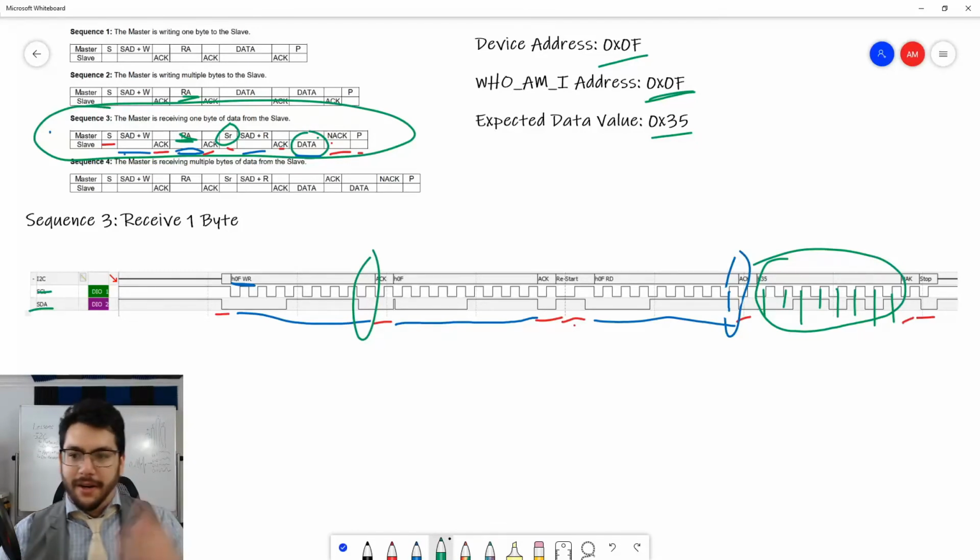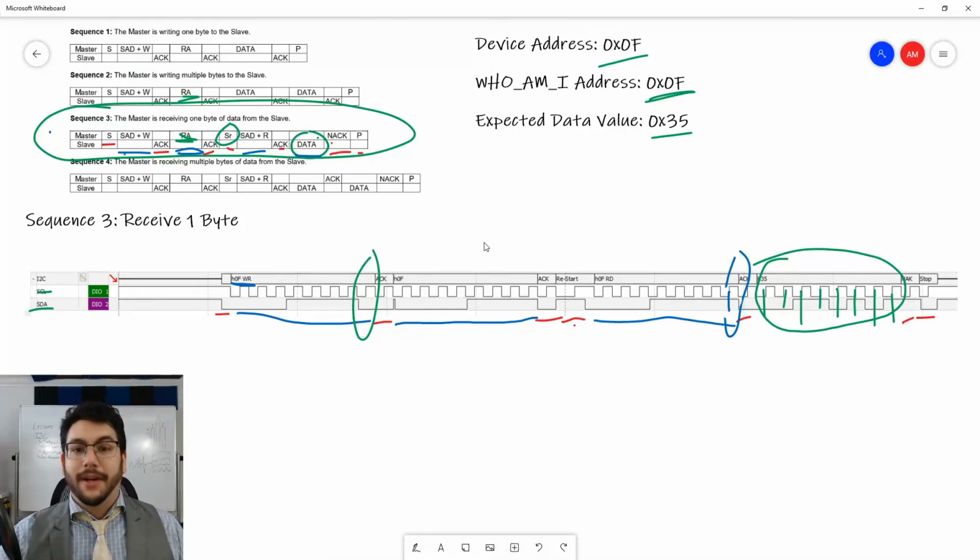So no acknowledge means that the slave, and it looks like here the master is actually the one letting the line just go up, right? So the master is just letting the line go up, and then the master initiates the stop bit. I didn't mention what a stop bit is before, but it looks like here it's when you hold the line low while toggling the clock high. All right, and that is how I2C works.